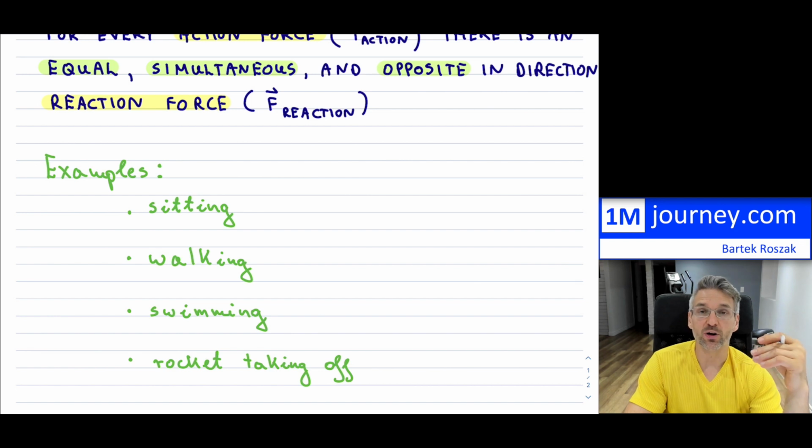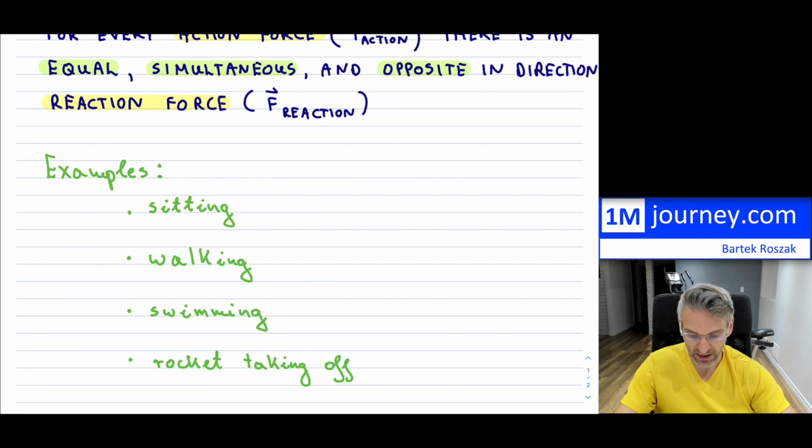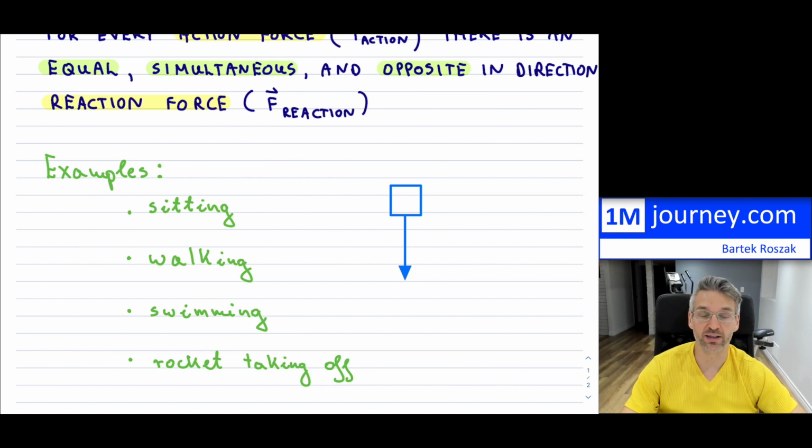You have to think intuitively about what is happening in terms of no motion or what is causing the motion. One of the easier things to think about is that I am currently sitting. If I was trying to draw a free body diagram for myself, let's say this is me, I'm a box, and I know that gravity is trying to pull me down. So it's almost like this is some kind of an action force from gravity.